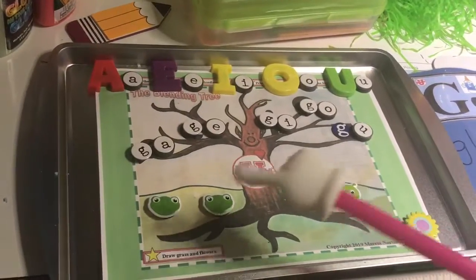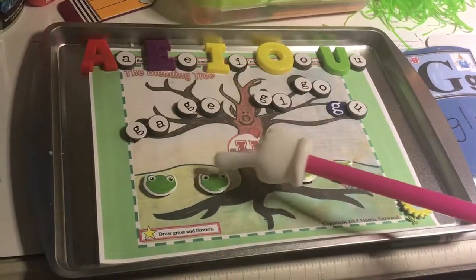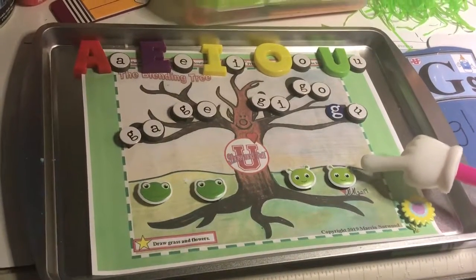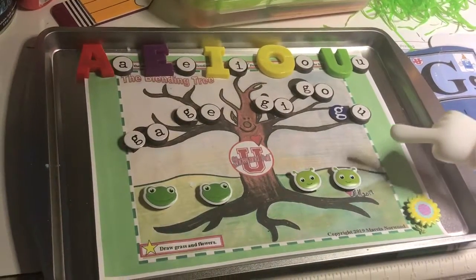And we have more g, g, green. Green frogs and g, g, green caterpillar heads. Look at that. Aren't they cute?